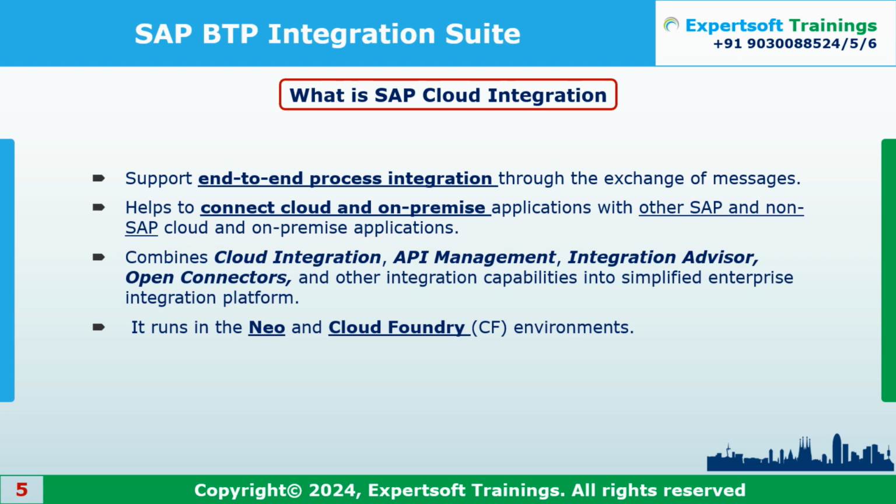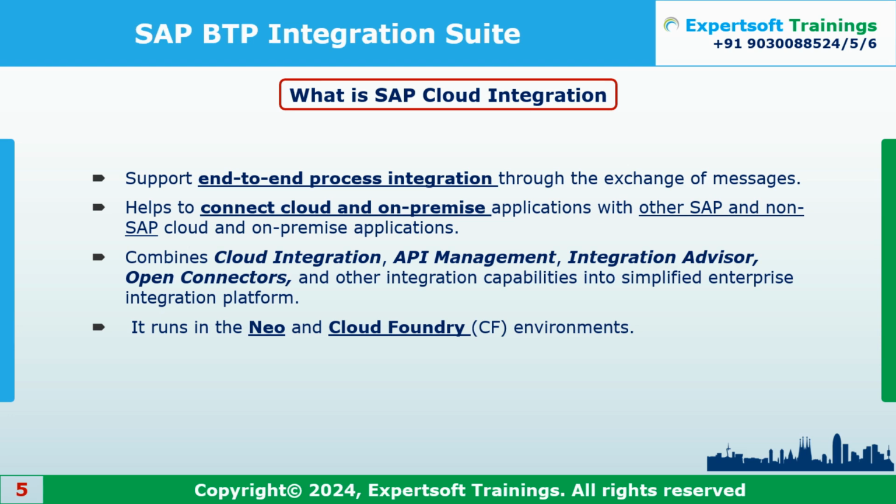It combines cloud integration, API management, integration advisory, and open connectors. These are the different capabilities of Integration Suite. In cloud integration, as I told you, the integration flows and other things will be there. API management is about the SAP APIs: if third party people want to consume these APIs, we can manage our APIs here itself and produce them to be consumed.